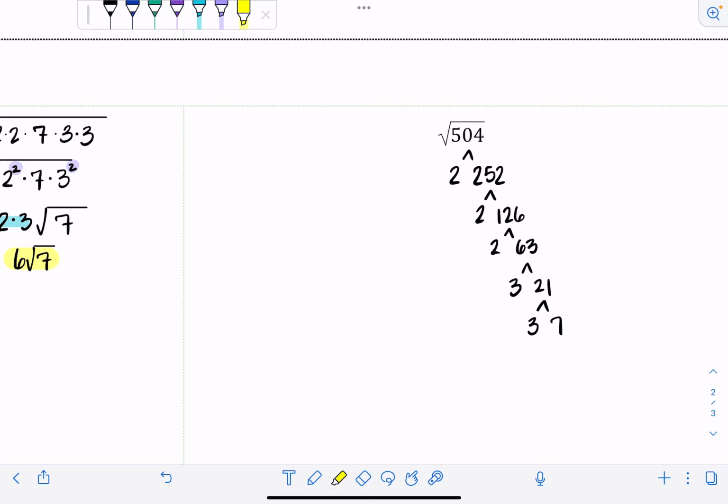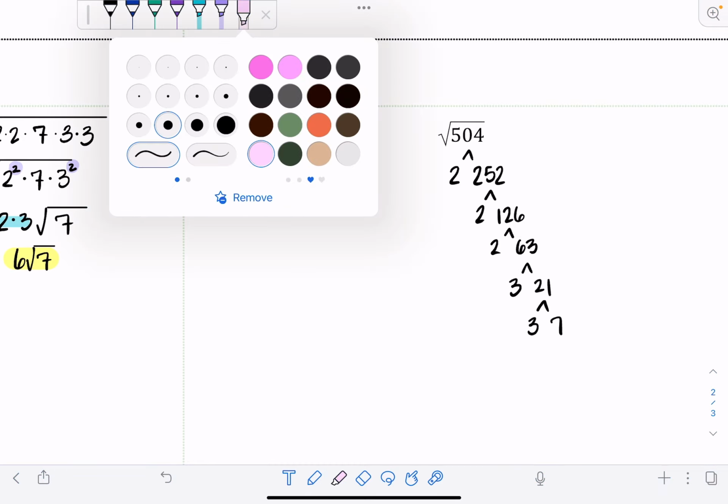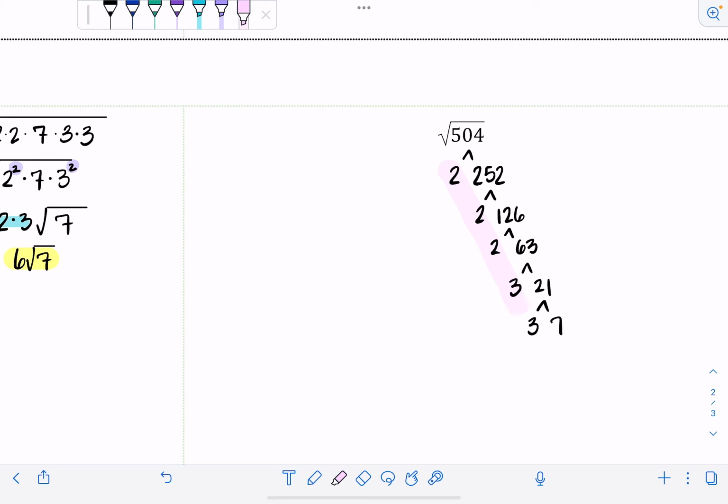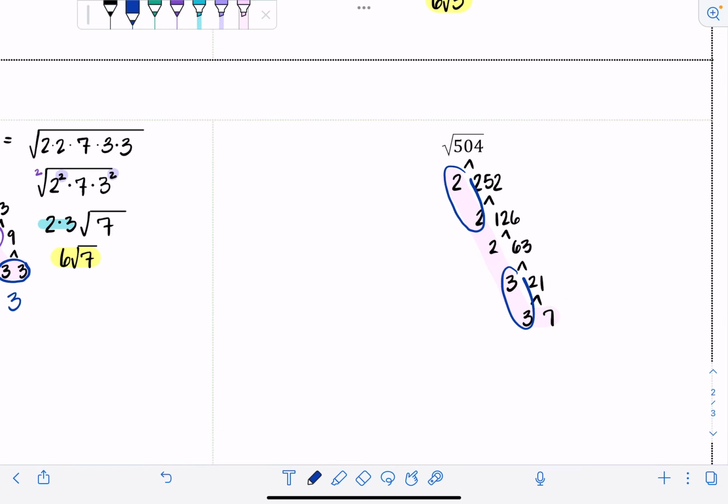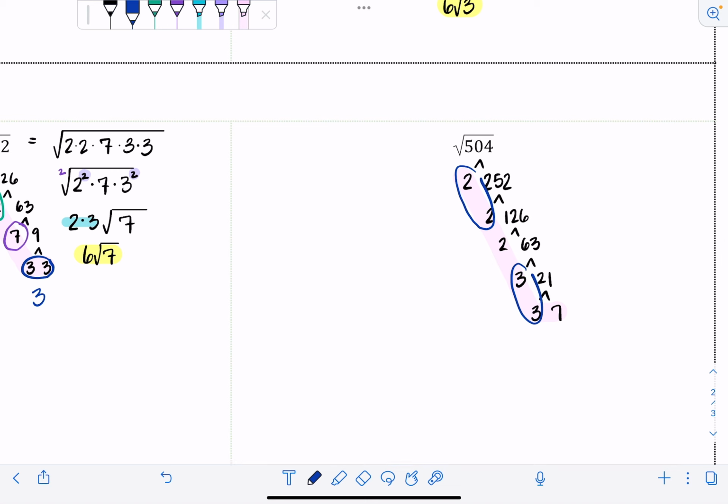Okay, so now we have to figure out what pairs we have. So we're only looking at the prime numbers at the end, so all the ones that I highlighted in pink. And then we're specifically looking for pairs of 2. So I have a pair of 2s right here, or you could circle these 2s, it doesn't really matter. So a pair of 2s right here, a pair of 3s right here. And then I'm going to skip this long work and just show you the shortcut from the start here. Just know some of the workbooks in Canvas may ask you to show those in-between steps.